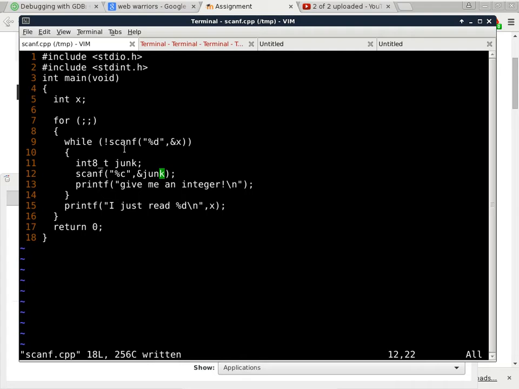I basically had that line in my code, and without that scanf part, it just infinite loops. Yep, that's what we demonstrated before you came here. Right, so let's go ahead and run this program and see what's going to happen. Yes? Could we just use data type char instead of the int8_t? Yes, you can. Same thing.